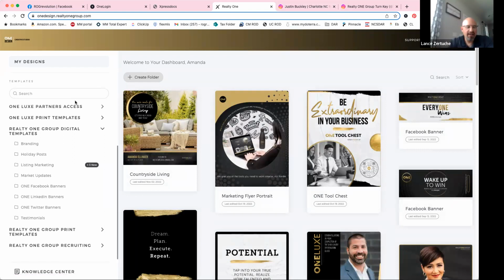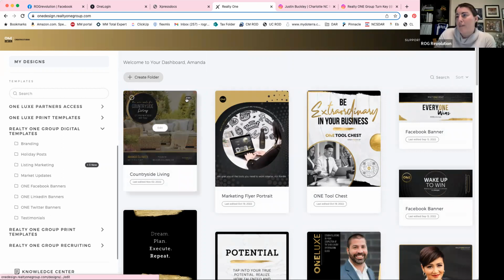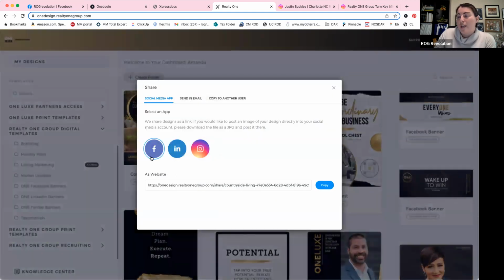But let's take a look and see if we do have, because we may have some capability there. Okay, here, do you see this share button right here? I went to the three dots in the top right corner of this design, and I went to share, and you can share directly to an Instagram account. Let's see what it does.